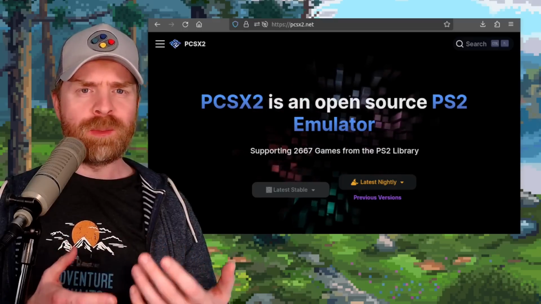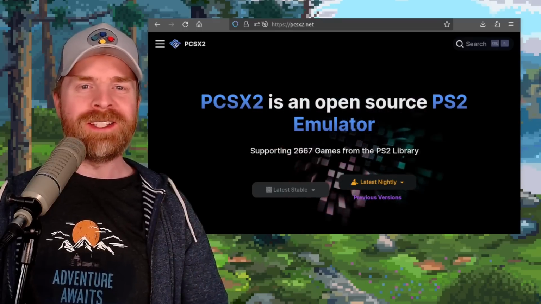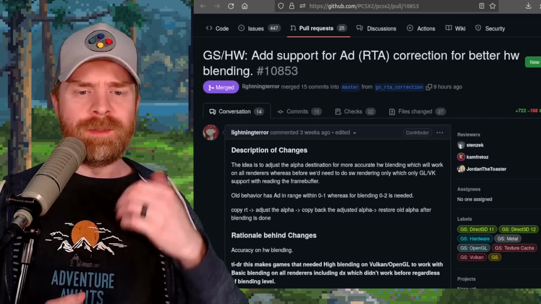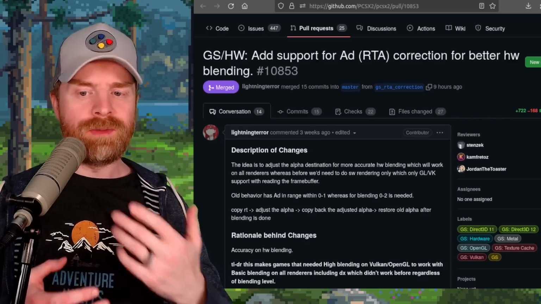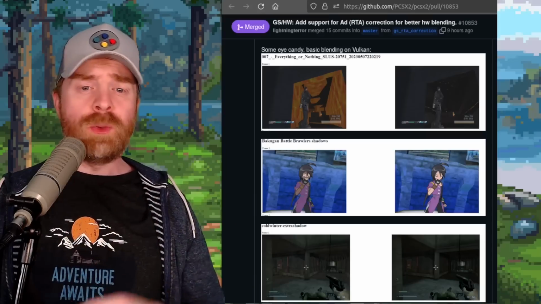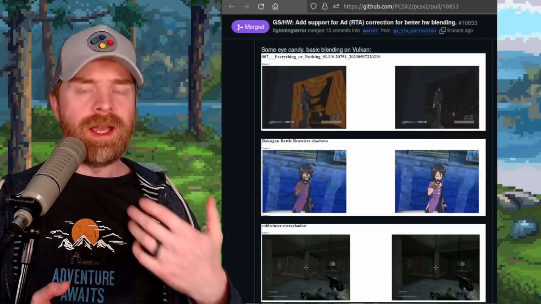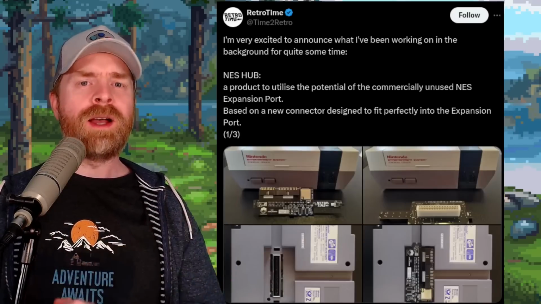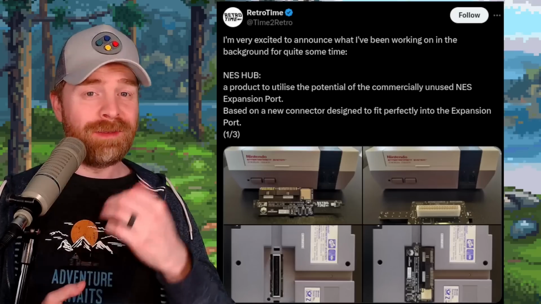And speaking about improvements, next up we're talking about PlayStation 2 emulation with PCSX2. So with this latest update, it makes games that needed high blending on Vulkan and OpenGL work with basic blending on all renderers. So we've got the before on the left and the after on the right, and things are looking a lot better.